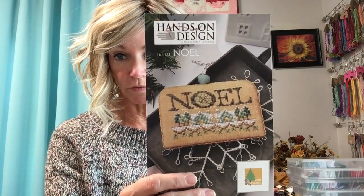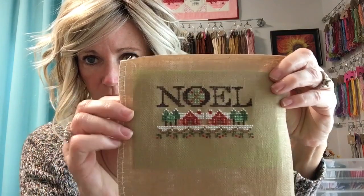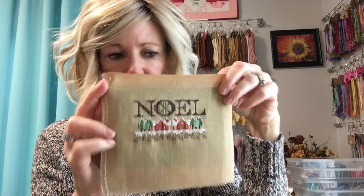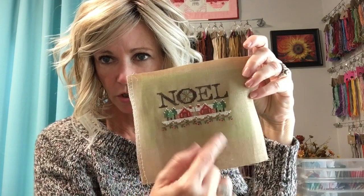That's pretty. But I really loved how Priscilla and Chelsea changed to red. So I didn't have the exact red. I think I used licorice red and old brick on the side. Oh, let me put, there we go. It's a little bit better. So yeah, I made the house red and the berries red and some red berries in the O up there. And I stitched this on 32 count dirty linen. So I love how that turned out. And I think I want to stitch the year in here as well.